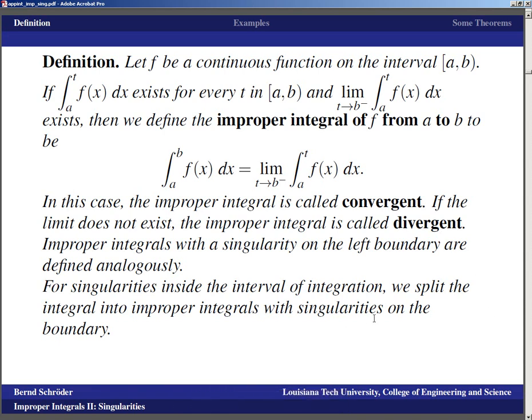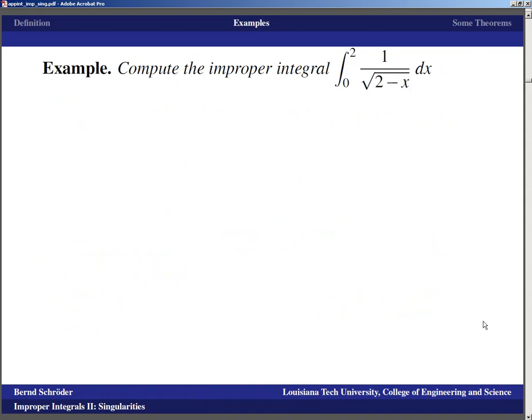So there's a lot of stuff that you can write out that is potentially also written out in your calculus book. But I want to get us to the point where we can, with a clear conscience, say, of course that's what it is, and yes, I could have thought of that too. So let's just look at a straightforward example. Let's compute the improper integral from 0 to 2 of 1 over root 2 minus x dx.